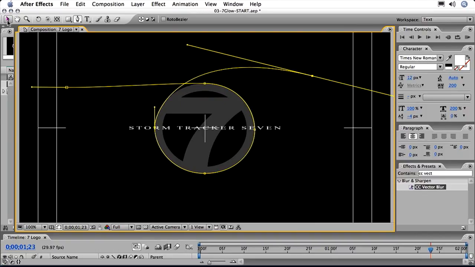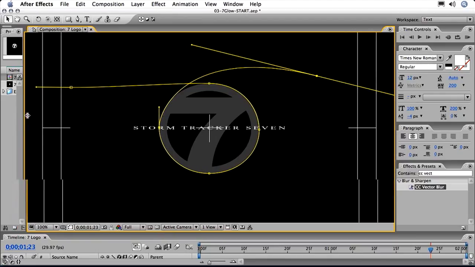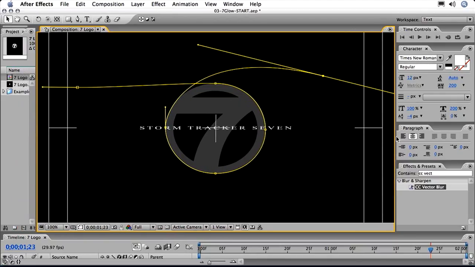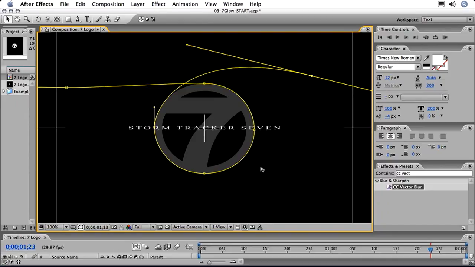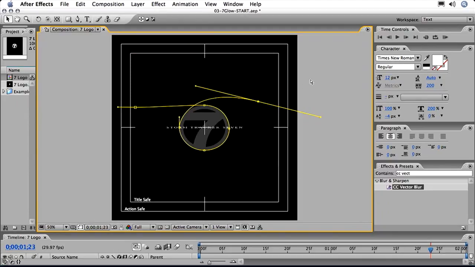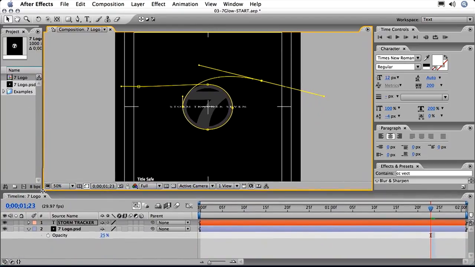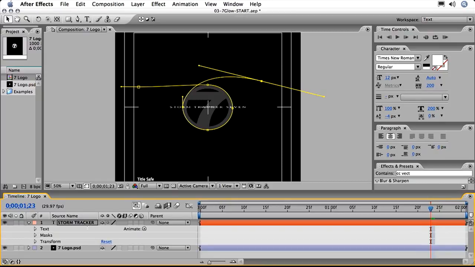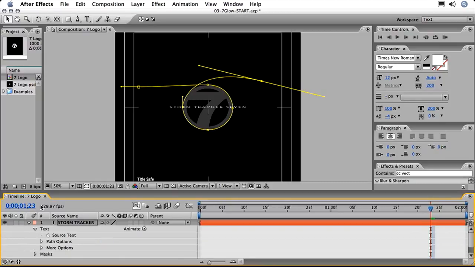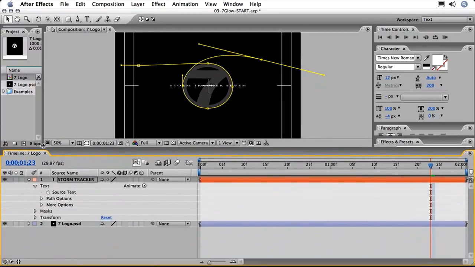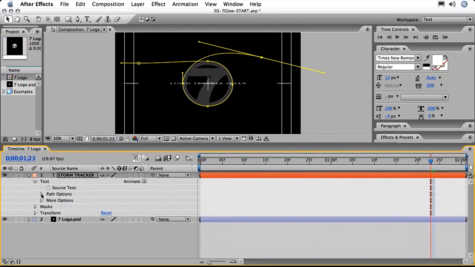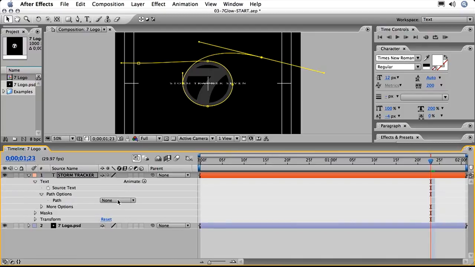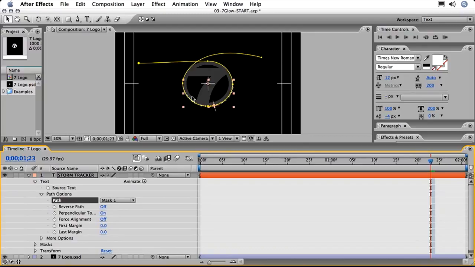Let's go back to the Move tool, and we're going to stretch this back just a little bit to here and to here. And I want you to do Command minus once so we can see more of our screen. I'm actually going to stretch this up to about there. I want you to toggle open the Storm Tracker layer, and under Text, toggle that open. Stretch this up a little bit more. I want you to go to Path Options. Under Path Options, where it says None, toggle that open and go to Mask 1. Now the type will be riding along the path.